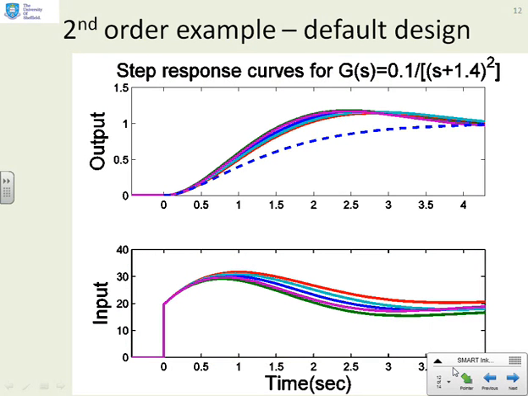Here's a second order example you'll see with critical damping. And we've used the default design for the heuristic. So we've used k equals 1 over g of 0 into 1 plus 1 over st, where the time constant we've chosen is going to match the open loop. So it'll be this 1.4. And you look at that and you say, well, the ideal response, which is this dashed blue curve, that's the one we were sort of looking for. We're not particularly close to that. We seem to have overreacted and oscillated a tiny bit. And why might that be? And we look down here at the inputs and we notice that the initial input's correct. That's at the correct steady state. But after that, we've gone up.